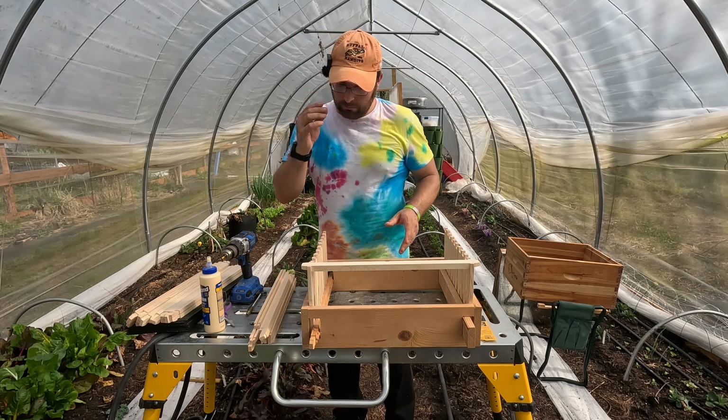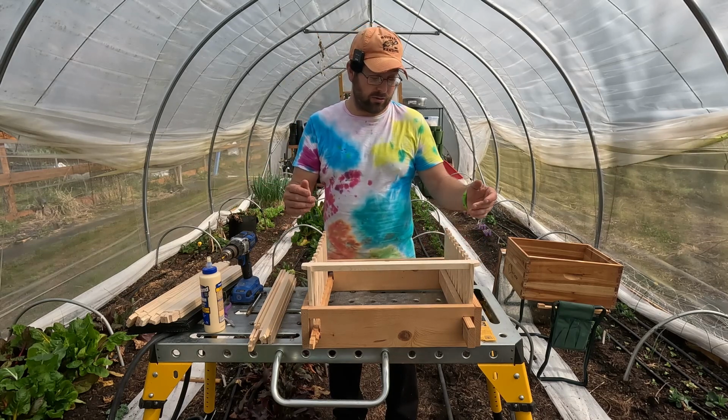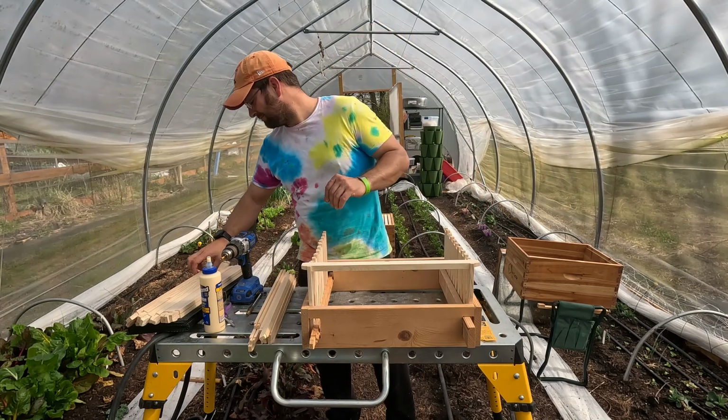Normally, most people will just tack a nail. You can use a little brad on each one. I have the air compressor out, so I'm going to get all the top bars on, and then I'm going to just run through them with some 18 gauge staples. It's just a little quicker.